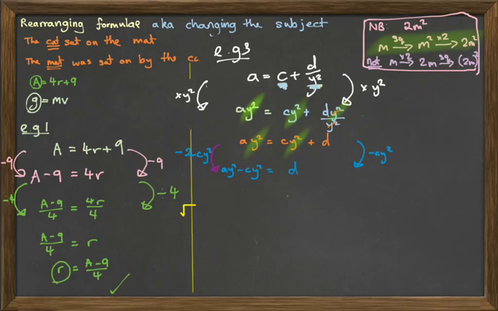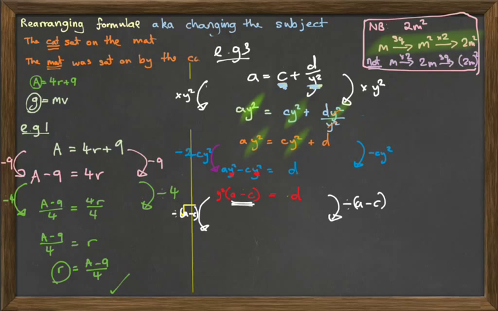The first thing, if you notice on the left hand side, you've got these common factors of y squared. Now we know from factorising that I can factor out the y squared. So I could write y squared brackets a minus c. Okay? I could keep it the same, so on the right hand side I get d. So we're almost there. The next thing to do would be to treat this a minus c as an object. We can divide through by a minus c, and we can divide through by a minus c on the other side.